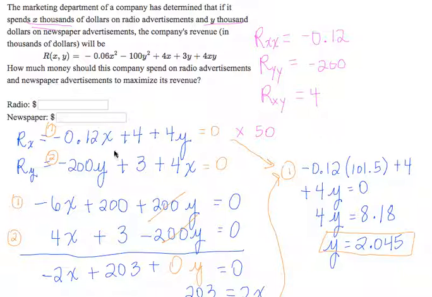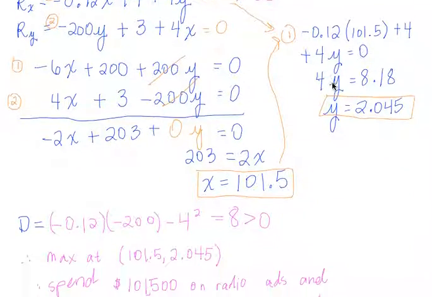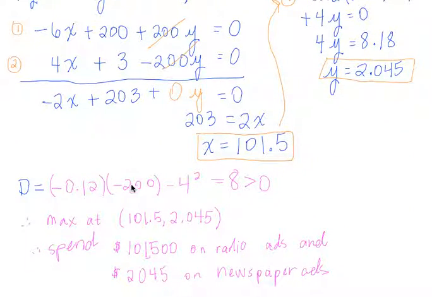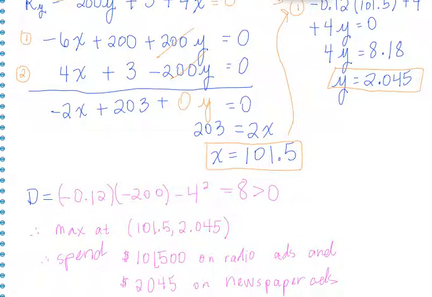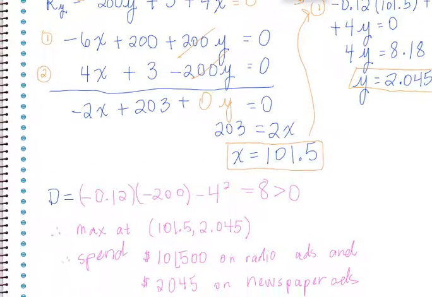And rxy is the derivative of rx, but now with respect to y. So we get 0, 0, and 4. So then we have the information here to compute d, which is rxx times ryy minus rxy squared, which I've done down here. Here's rxx times ryy minus rxy squared. It comes out to a positive number, so when you go look at the d test, let's see if I can click on it correctly here.